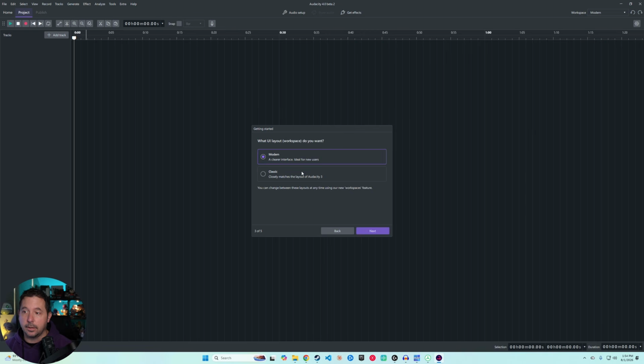And then your UI can be either classic or you can do modern. If you do classic, you'll actually get this waveform spectral button up here, which is kind of new. Previously, you would right click on the track and change it to spectral if you wanted that. If you want to do modern, it kind of takes that button away. You still get to use it. It just takes a few buttons away.